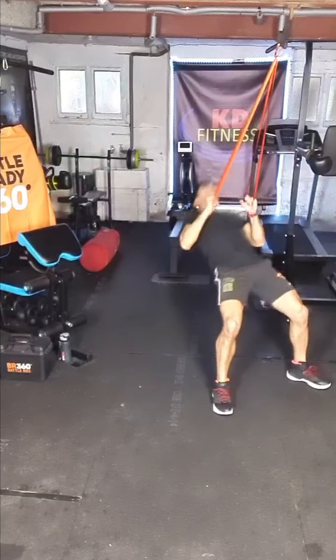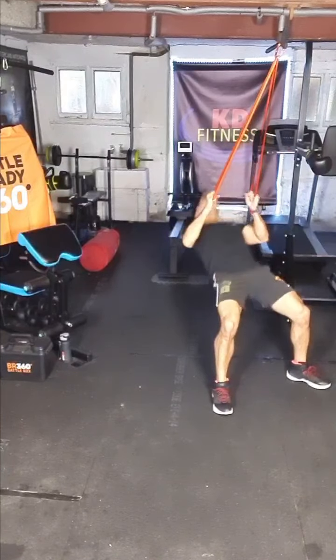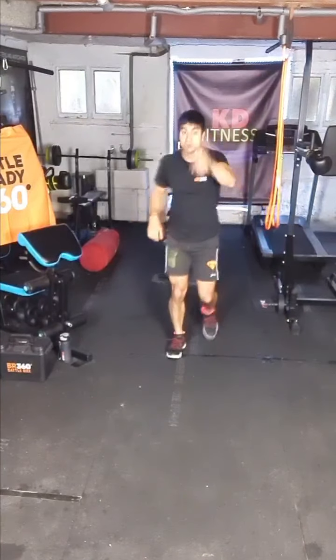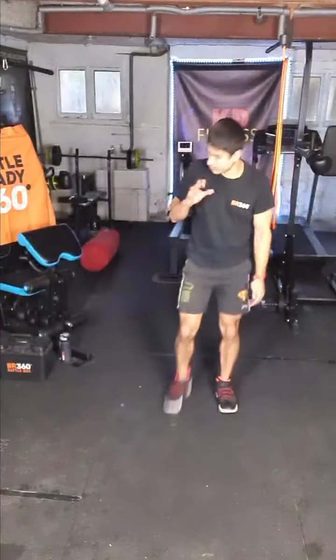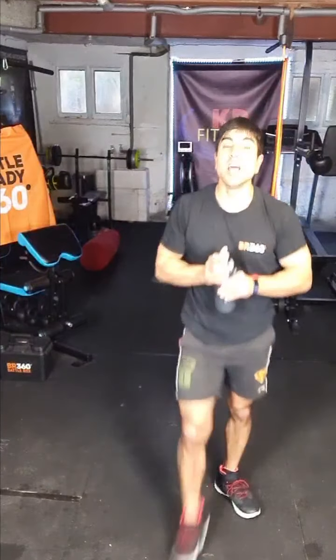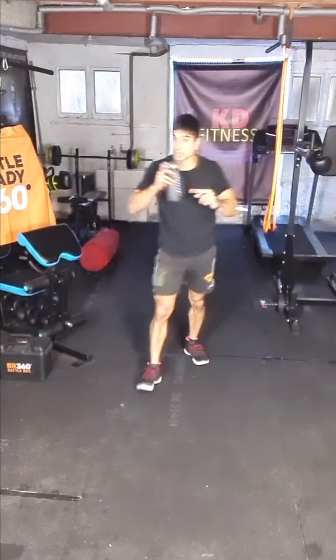Hips up on the rows, back flat. Come on, keep going. I'm done, but if you're not, keep going. Come on, push, push, push. Row, skip, do what you gotta do to get through this round. Now you've got 30 seconds, 30 teeny tiny little seconds to get this workout done, okay? For our last round.